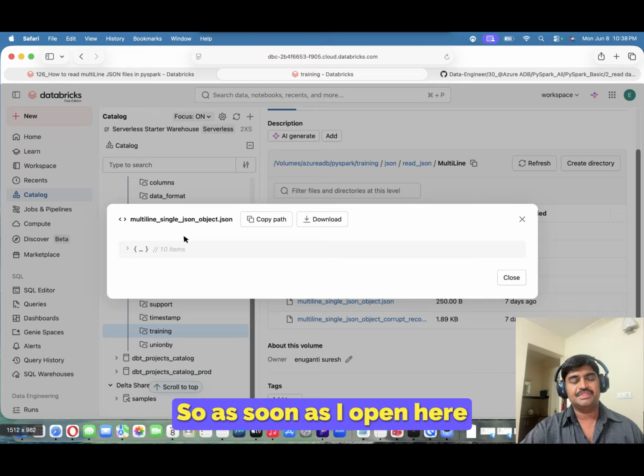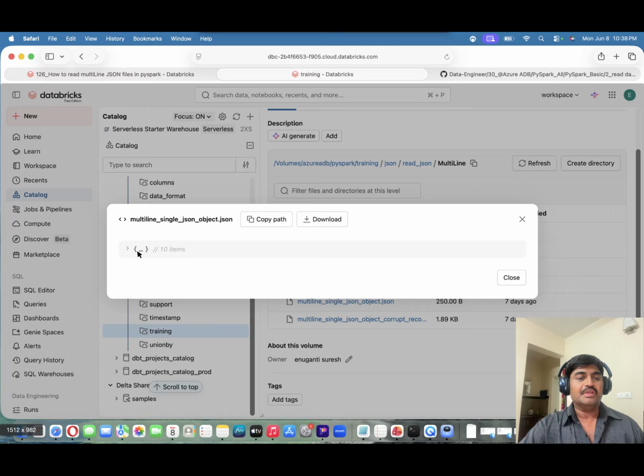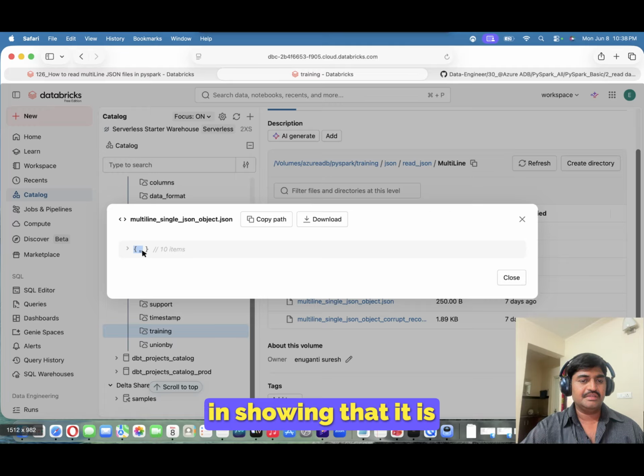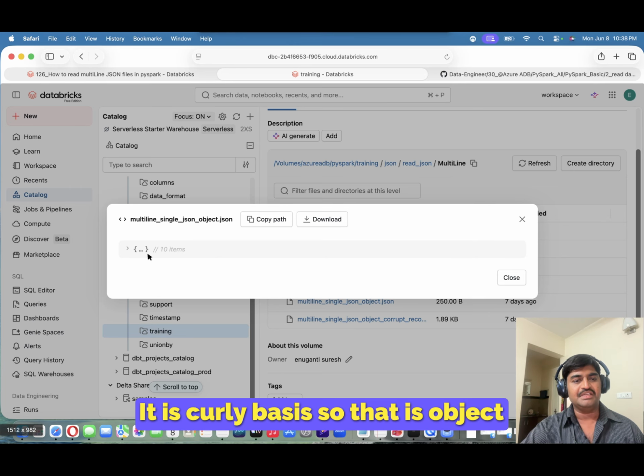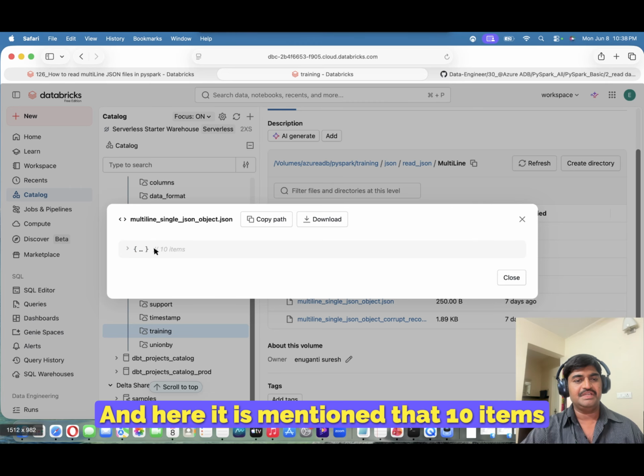As soon as I open it, it shows that it is in collapse mode, and starting and ending it is curly braces. That means it is a JSON object, and here it is mentioned that there are 10 items.